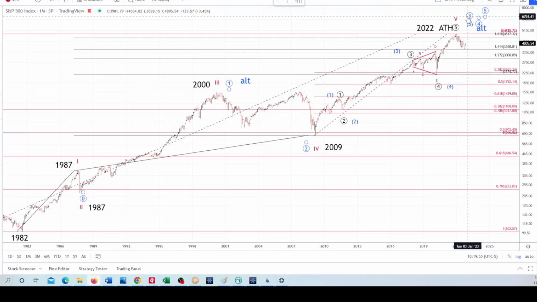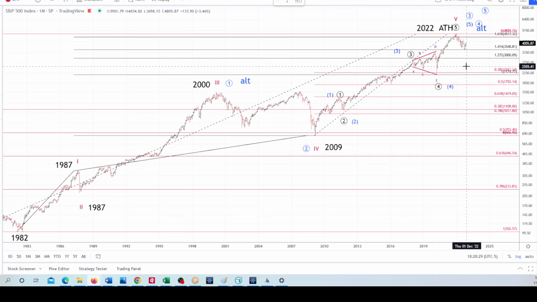Okay, so if that's in play, then the market's going to correct the third wave up from the 2009 low to the 2022 high, and that is these smaller red lines that begin here on the left and go here, and that is 2263. Again, the fourth wave, correct to the fourth wave of 1 lesser degree, which is right there at that expanding triangle, which was the March 2020 low. That would be the most likely place for the correction to go.